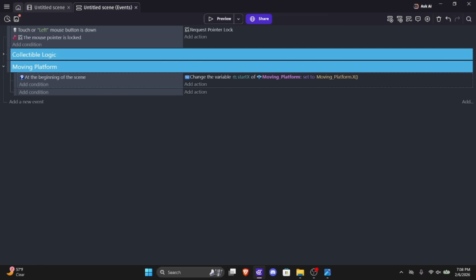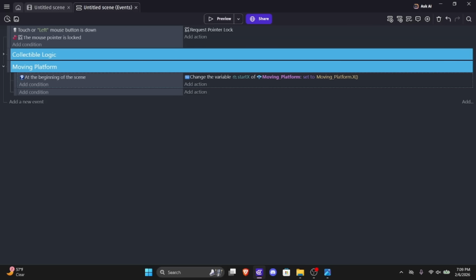And now let's actually make our formula. The formula is going to be changing the x position using a sine wave. Now, if you don't know what a sine wave is, and how this logic is even going to work, a sine wave, if you look at my mouse, moves in a curve. It moves up and down, up and down, up and down in a curve.